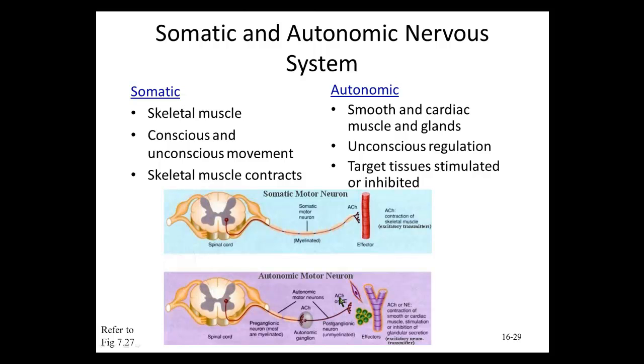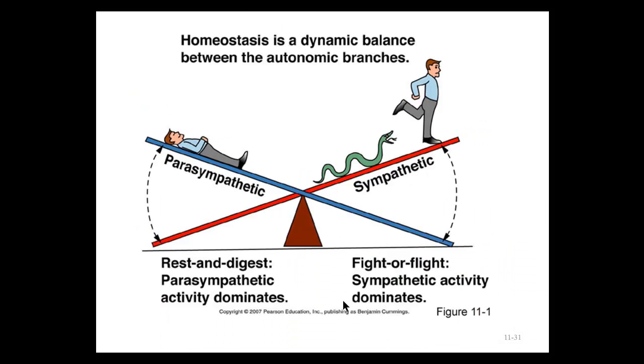So parasympathetic versus sympathetic information is constantly in balance. We need a little bit of parasympathetic influence and we need a little bit of sympathetic influence at all times to keep us at an even keel. But if we have a stressful situation like we see here with the snake, then we have the sympathetic nervous system dominating, which is allowing this person to prepare for stress and run away from that snake or stay and fight the snake.